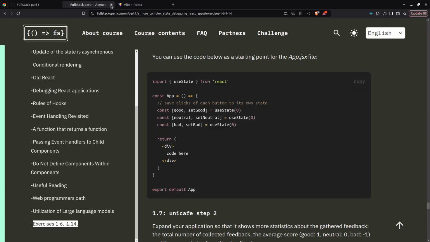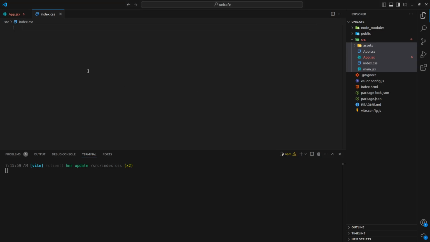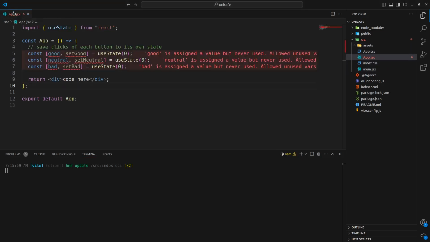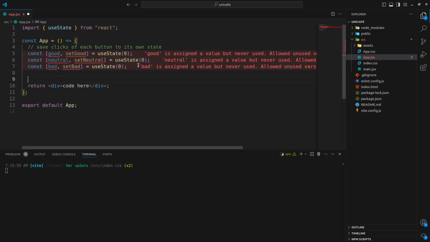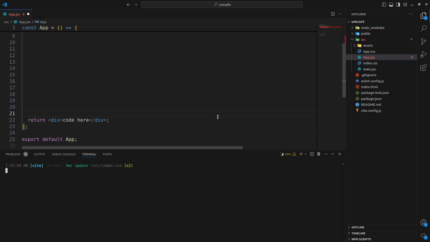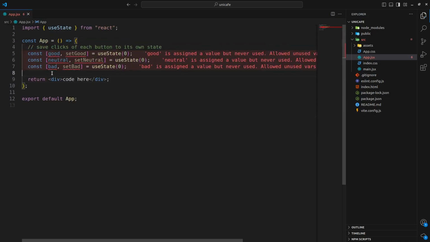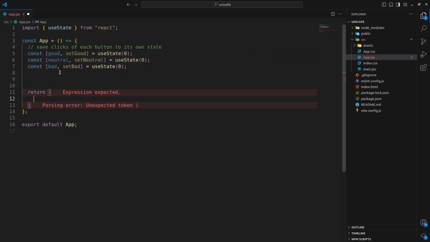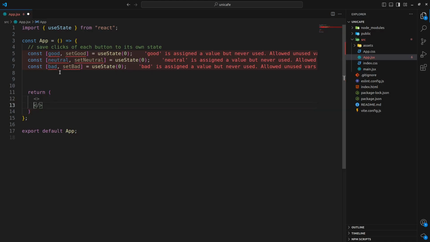Let's go to the code. First of all, we will remove this code also and add fragments.